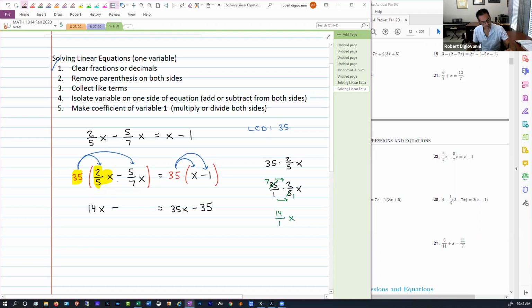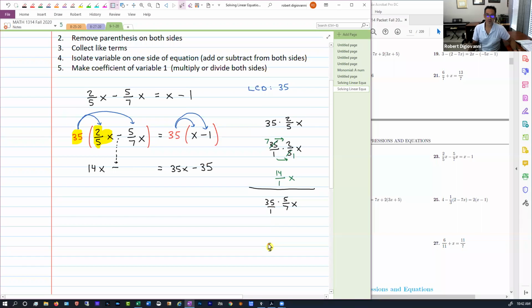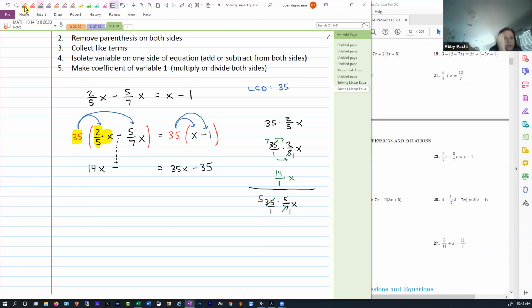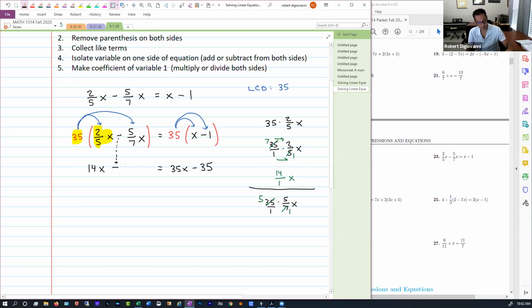And then we have minus, right? Minus. And now we have to do it again, but we've got to do 35 times 5 over 7x. Same thing, we can write 35 as 35 over 1. And it reduces again, doesn't it? Yeah, with the 7 and the 35. 7 goes into 7 one time, 7 goes in 35 5 times. And when you multiply straight across that time, you get what? 25 over 1, and then you still have the x, right? So just 25x, and that's it.